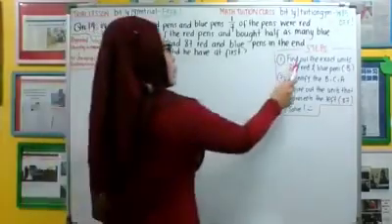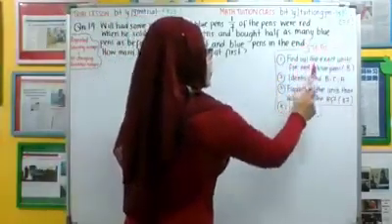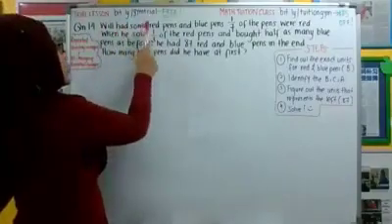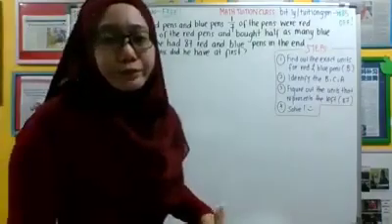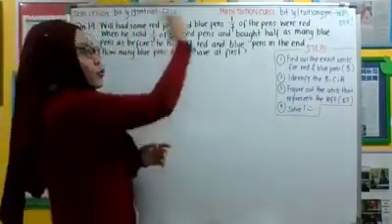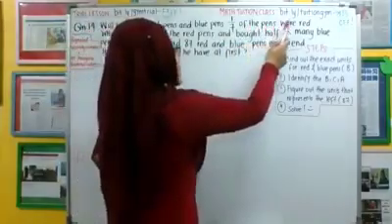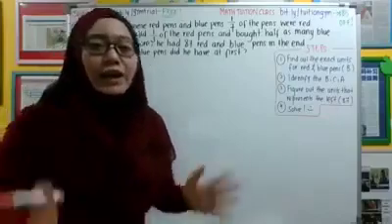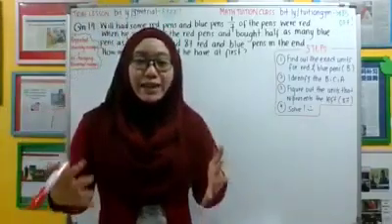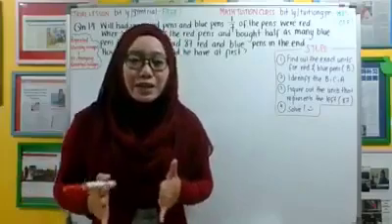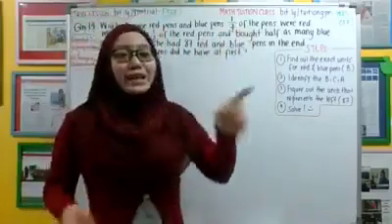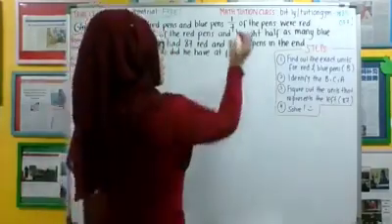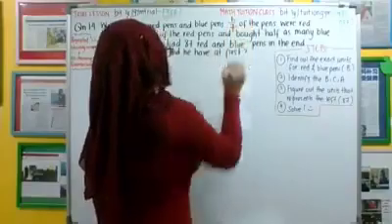Let's find out. Number one, find out the exact units for the red and blue pens. Let's go back to the first sentence. We have some red pens and blue pens. Do we know how many? I do not know. But if we move on, 1/7 of the pens were red. I'm given a clue there, the fraction. As I've said many times, a fraction in its simplest form is already in its units form. This means 1 unit, this is 7 units.